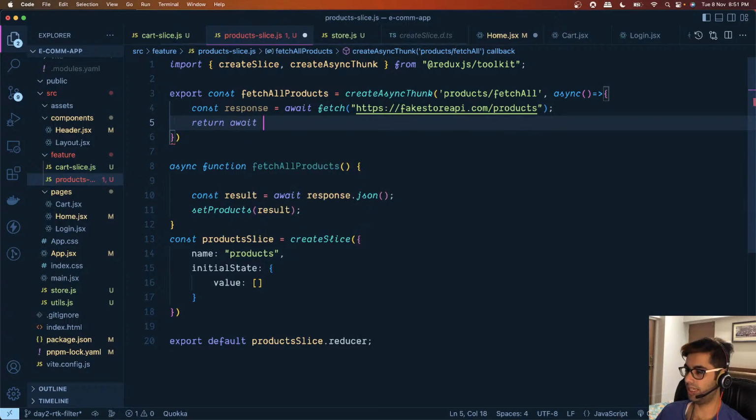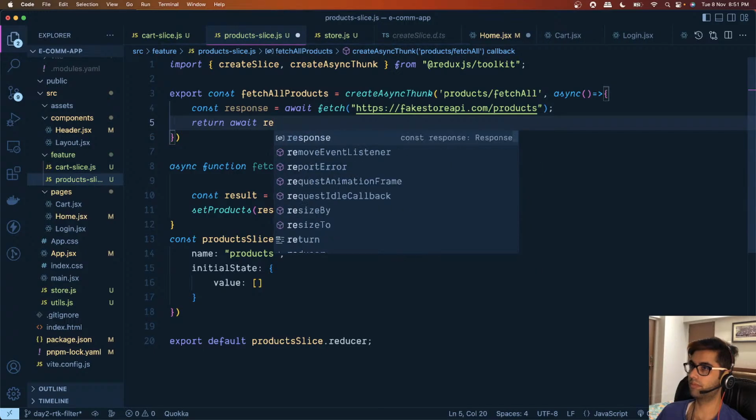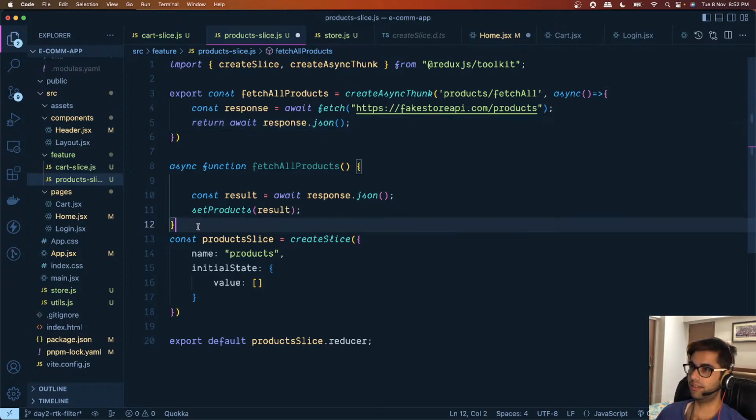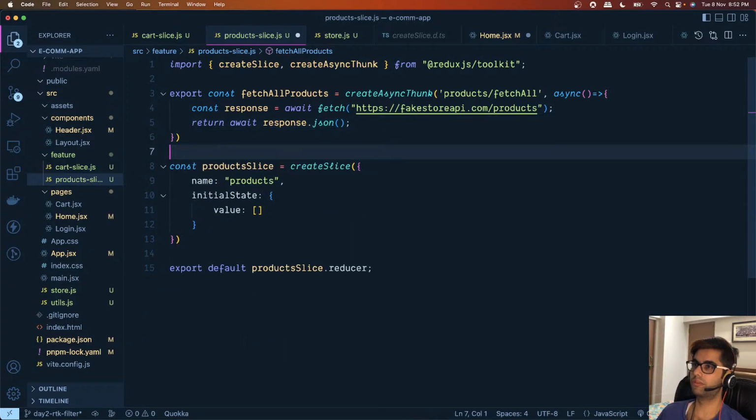We will wait for the response converted to JSON. Once it is available, right, we will return the object over here. And let's get rid of this.